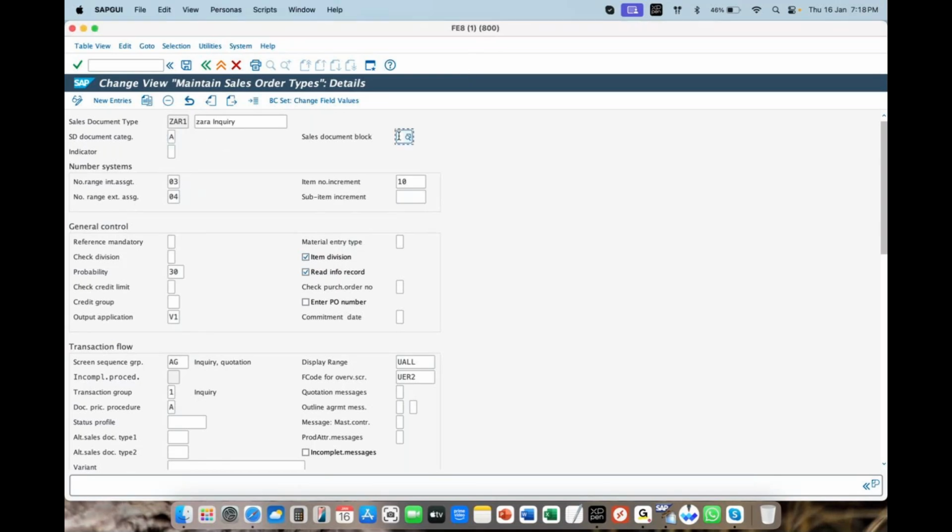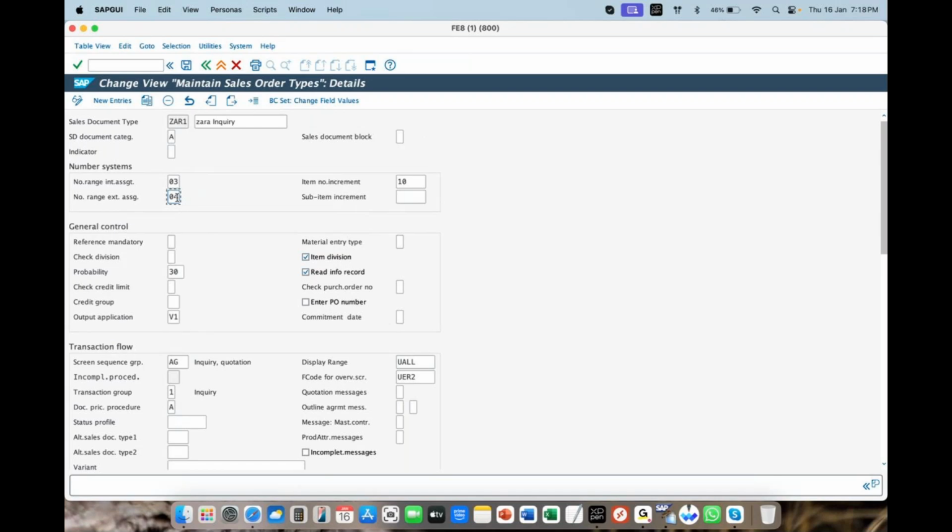Sales document block: if you put a block, nobody can use it. And number ranges. Remember, only for sales documents do we have the facility of initiating number ranges as internal and external. I repeat, only for sales documents we have number ranges initiatable as internal and external. So here we have connected both internal and external.